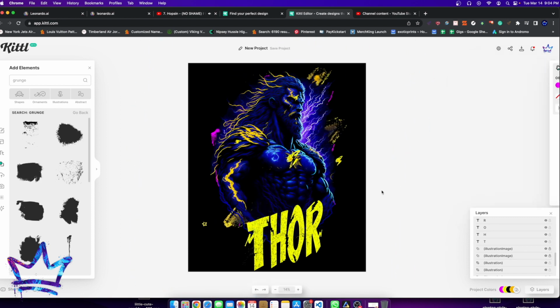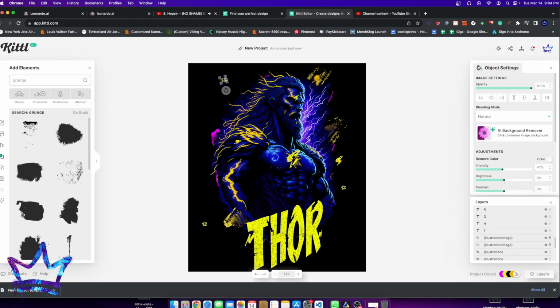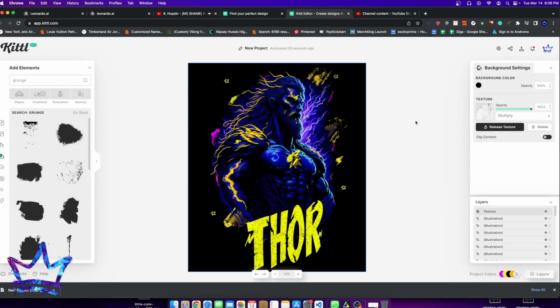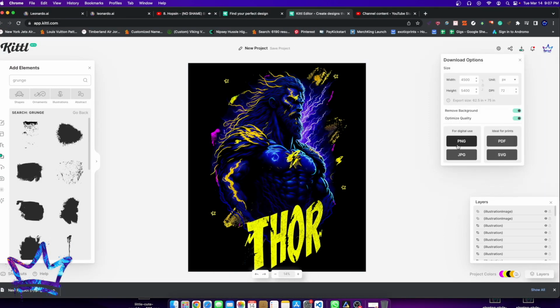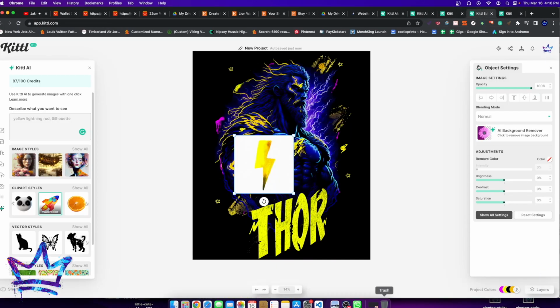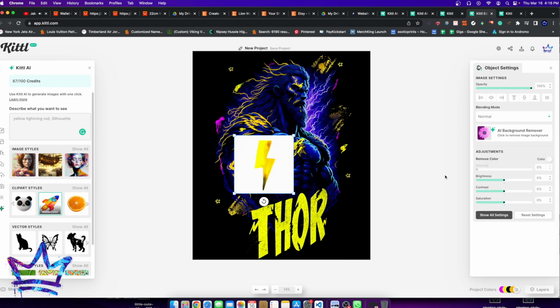But the way that I was getting into it was, because of this design style, I wanted to have thunderbolts. And these thunderbolts, you could see with the way they came out, they have different looks to them. And something also that Kittl has, which is separate from the AI, but it is AI powered, is the ability to remove backgrounds. So Kittl has an AI background remover. And so what I did was I went with the vector silhouette style within their selectors.